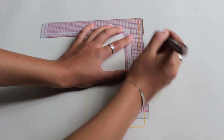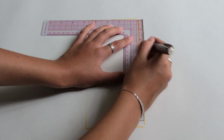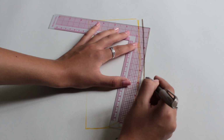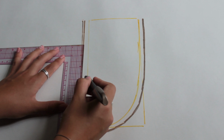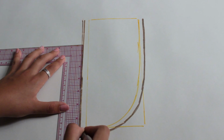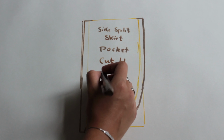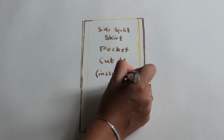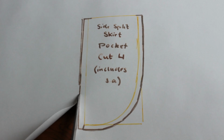Once you've done that, you're going to want to add 1/4 inch seam allowance around the pocket, apart from the top side. Now name your pattern piece as the pocket, and you're going to be wanting to cut 4 of them. Then cut it out.